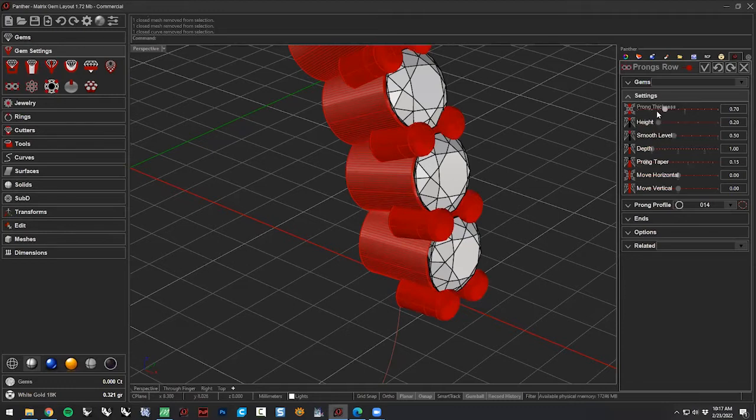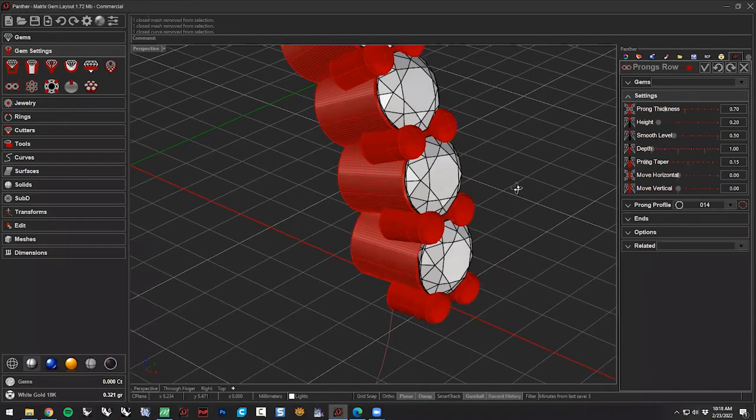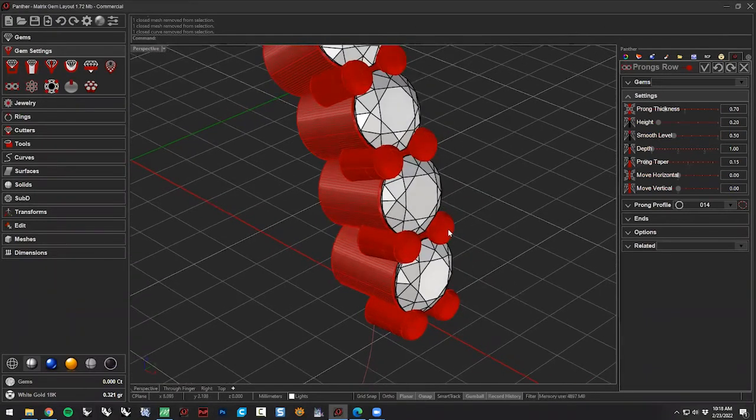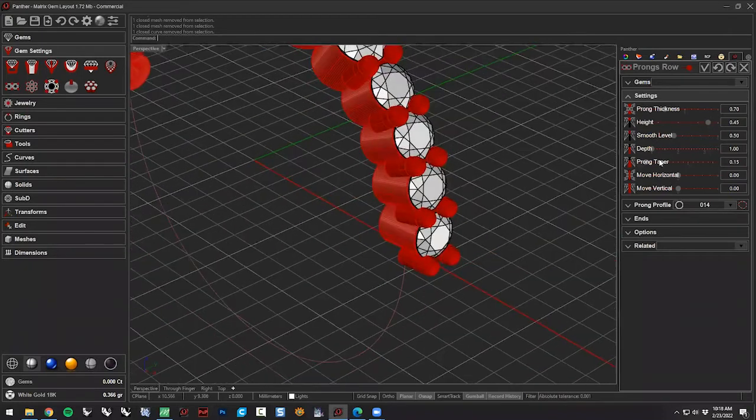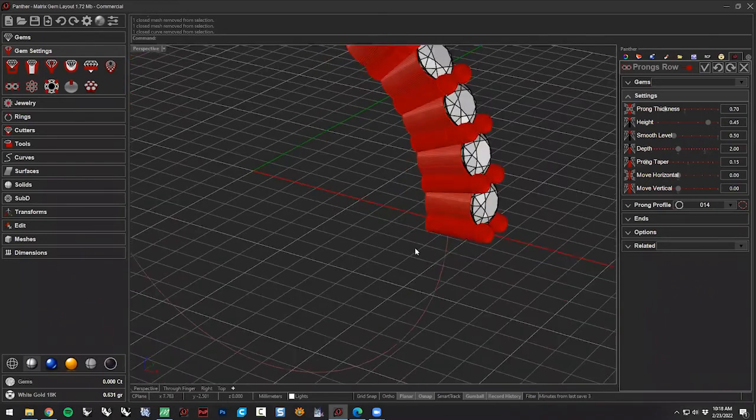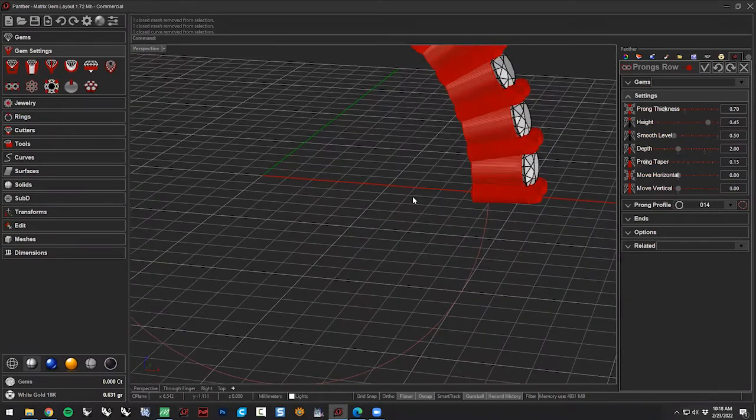And so here you can see we have all these different options to change the prongs on the ends of the prongs, different options, and so on. So the size of my prongs right now is 0.7. I'm going to give the bench person a little more height here, some metal to work with. Okay, and then the depth I'm going to slide down so that it intersects the finger as well.